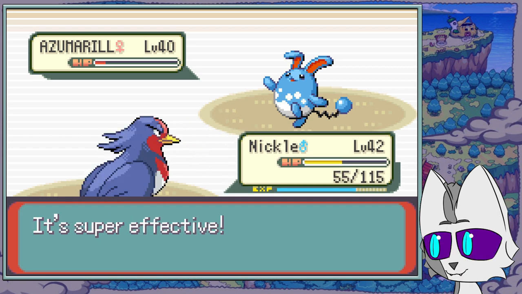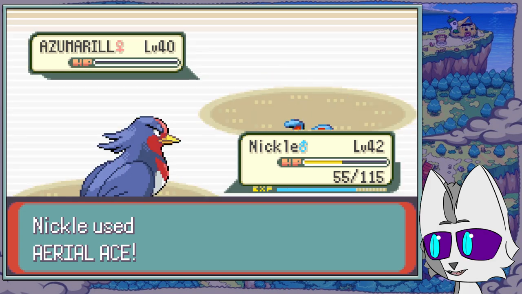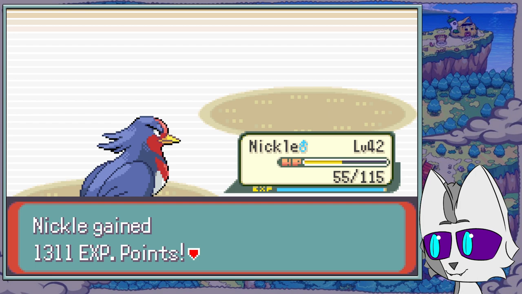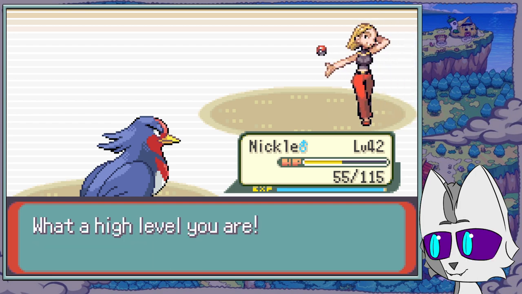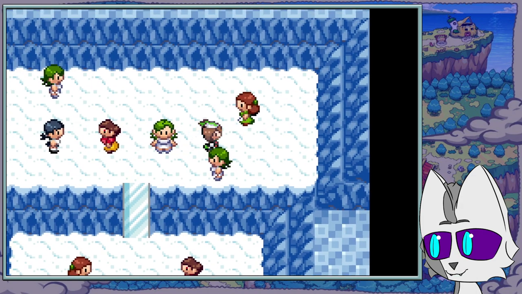How dare. We must destroy that monster. How dare it use a super effective attack against Nickel. What a high level you are. What a bunch of money you just gave me.